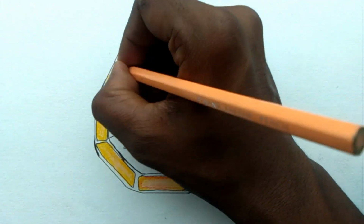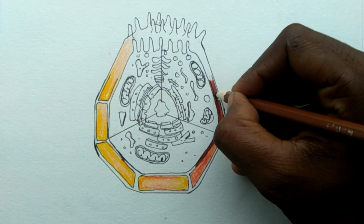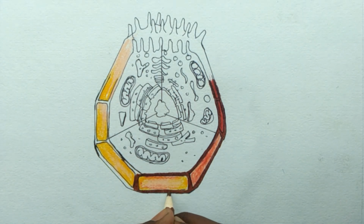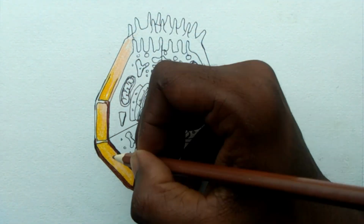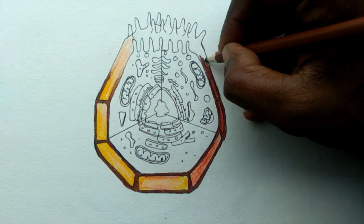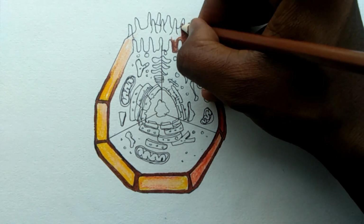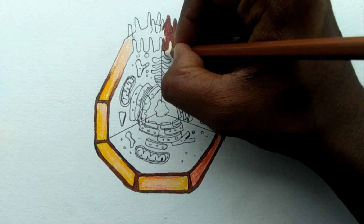Now I am erasing the marks of the pencil. Now I am using pencil color, which is of the Fun brand. You can use any pencil of your choice. It's my recommendation to use only the pencil color for coloring, as it will give you a brilliant effect. And if you are making a big diagram in a chart paper, then you can use other colors such as the watercolor or any other. But in the case of a small diagram, you must use the pencil color.